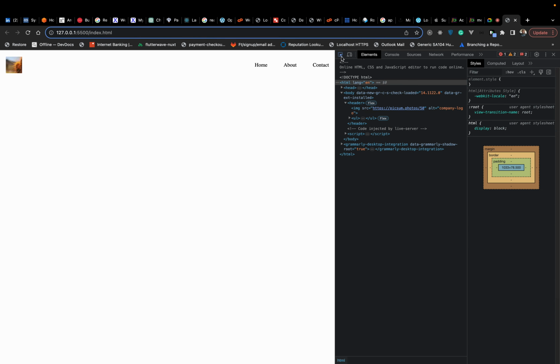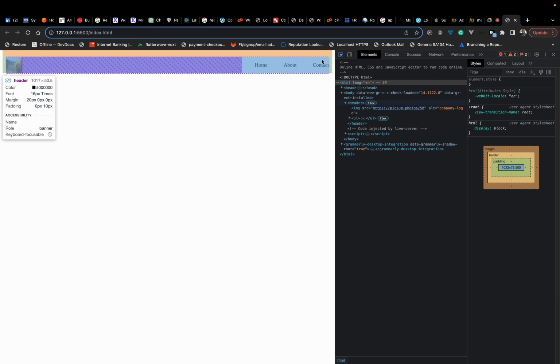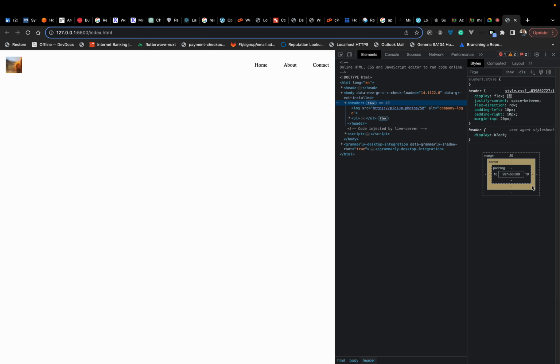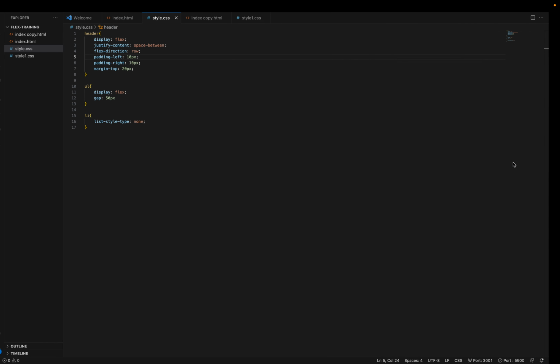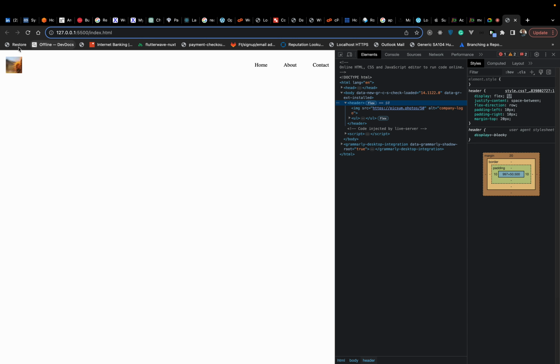Let's see. So when you click on inspect and you check, you'd see that carton brown color is showing margin. The green is showing padding. So we have padding for the header, left and right, and then it has a margin on top. And when you check your right, you would see it here, padding of 10, margin of 20, but no border. Does that make sense?